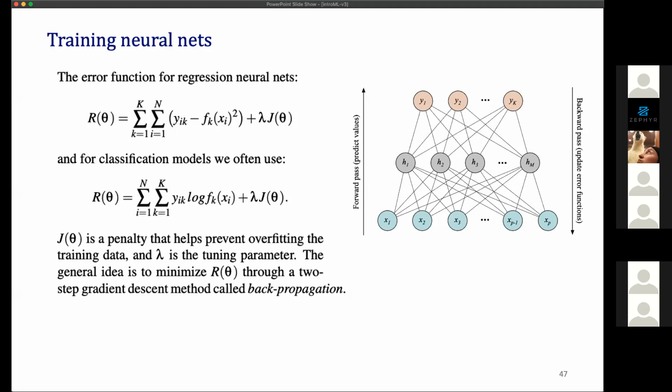And the underlying math is decently dense, but in essence, we're doing a cycle like you see there on the right-hand side. In the forward pass through our network, the weights are fixed and we calculate the predicted values. And then on the backward pass, we're updating our error calculations, which then goes to the gradient descent, and we update our weights and we move forward. And so it should more aptly be looked at like a circle, where we're continually looping through this thing until we hit some stopping criterion.